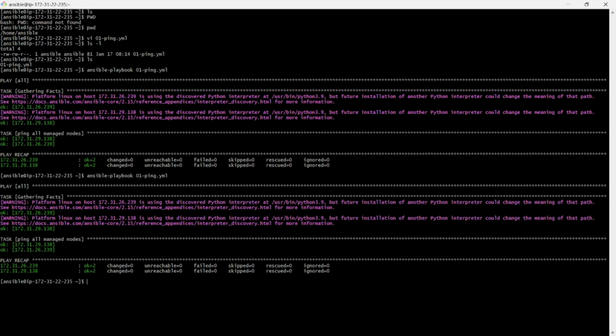Right now we cannot see a major difference because we don't have much data in our playbook files. But in upcoming sessions I will show you the advantages of Ansible. Whenever we run the same command again and again, we can execute the playbooks, but we cannot create the data again and again in my managed node.